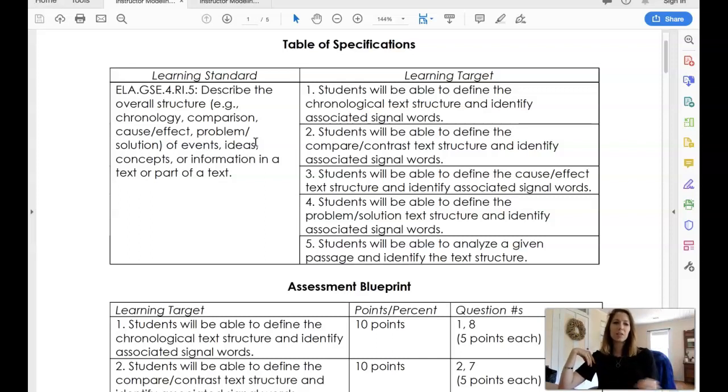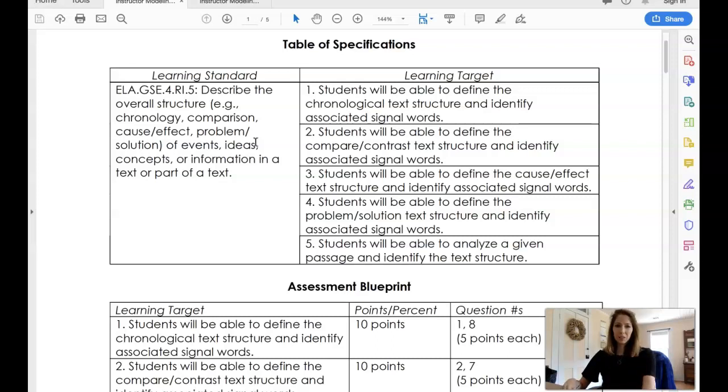So when I'm looking at this learning standard, students have to be able to take a piece of text and describe what text structure it is. And they have to be familiar with several different informational text structures like chronology and compare contrast and so forth. So in order for a young student, a 4th grader, to take a piece of informational text and decide, okay, it's this text structure, they need to know what each text structure is. They need to be able to define and explain those text structures, right? And they also need to be able to show that they can take a piece of text and determine what text structure it's written according to, or how it's structured, I should say.